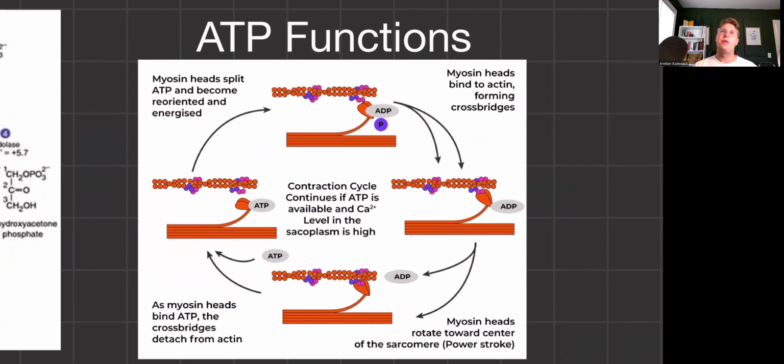So we've made ATP, what the heck are we going to do with it? Well, we can use it in a bunch of different functions, including muscle contraction, active transport, and biosynthesis. In muscle cells, ATP binds to myosin, allowing it to interact with actin filaments and produce muscle contractions. In active transport, ATP provides energy to pump ions and molecules against the concentration gradients. So it's essential for maintaining cellular homeostasis.